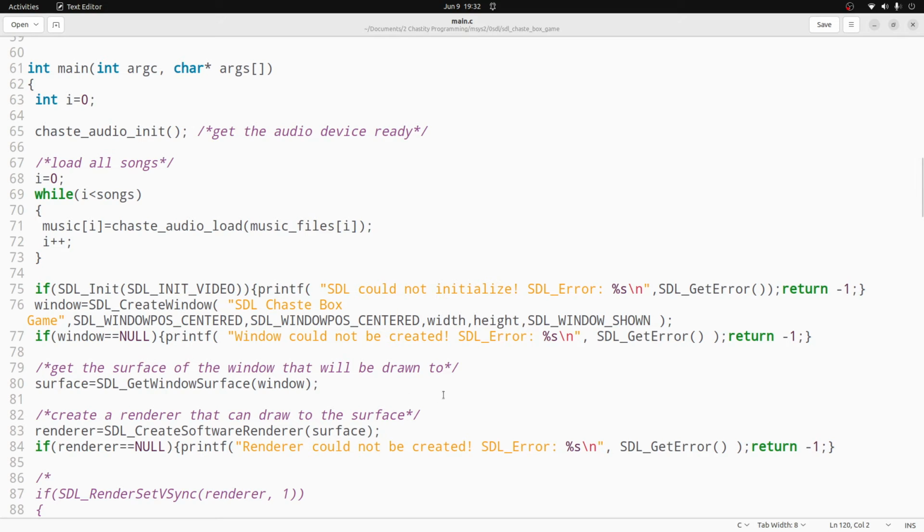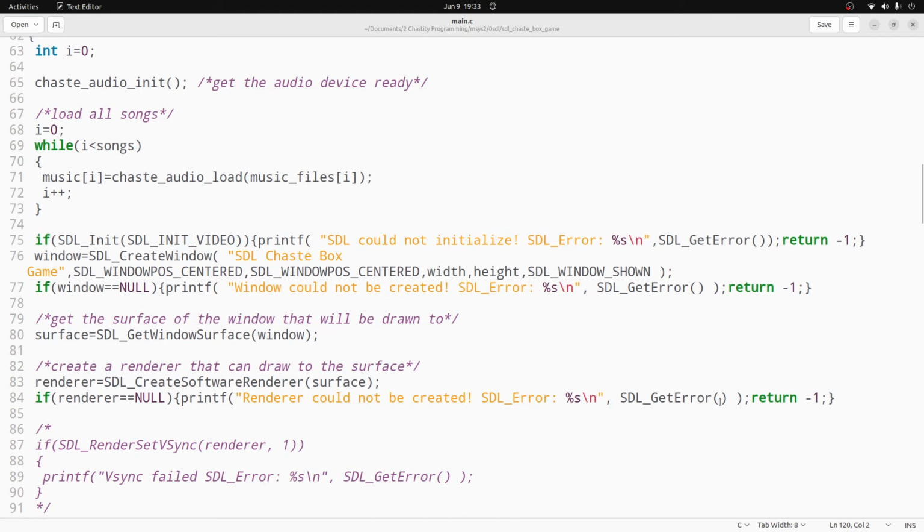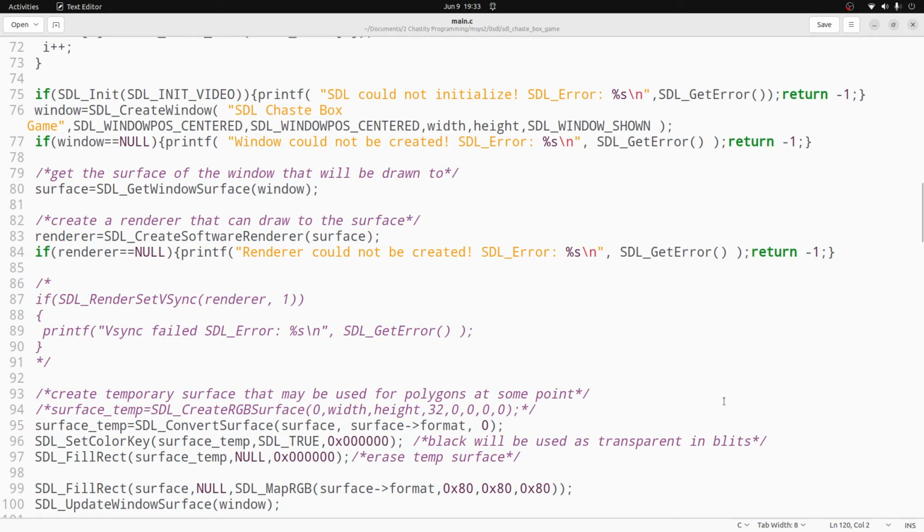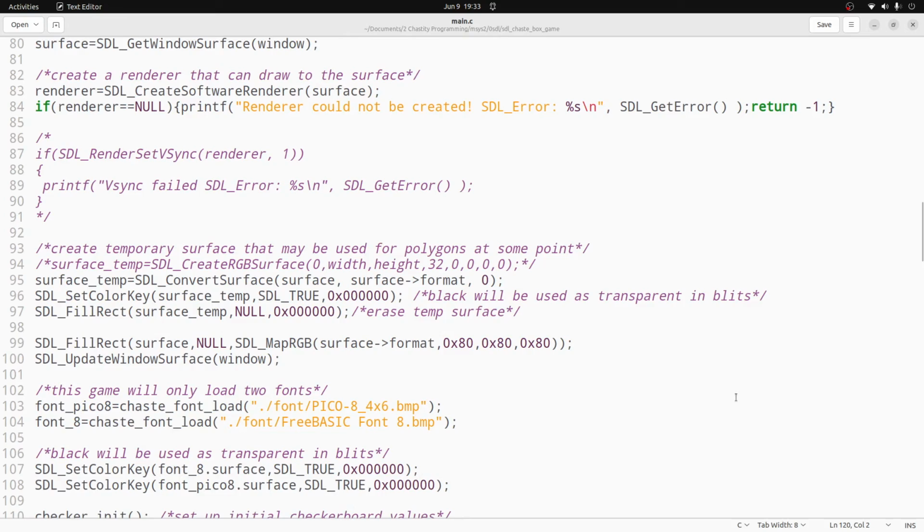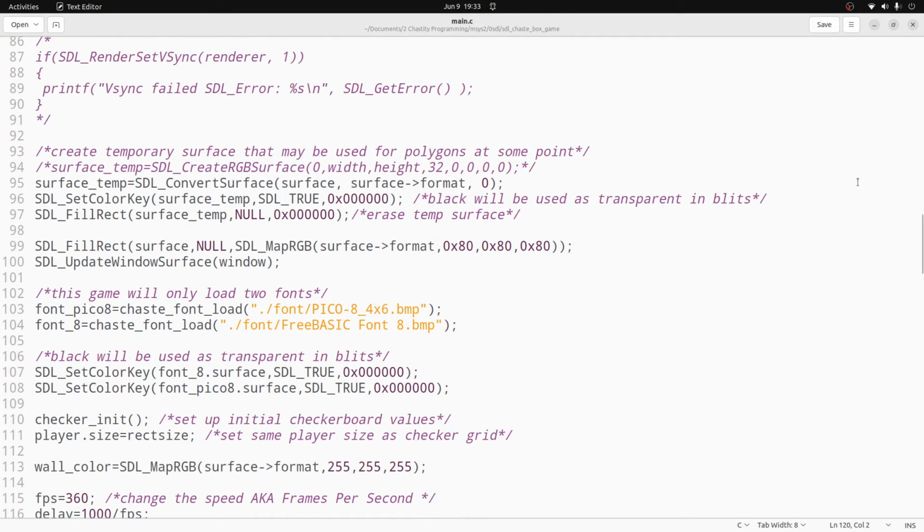Remember I said you need to use a renderer instead of a surface? Well, technically you can use a renderer that targets a surface. The reason for doing so is if you have a lot of code that's already using a surface and certain graphics functions that use a surface, but you want to add rendering functionality to your program, then you could have a renderer that targets the surface. So you can use both in combination, but then you're using software rendering instead of hardware rendering, which is a lot slower. So some parts of this game were a lot slower, and the game is not complete by any stretch of the imagination. If I was going to do this for production, I would probably have to do a complete rewrite using only the renderer. So that's something to consider.